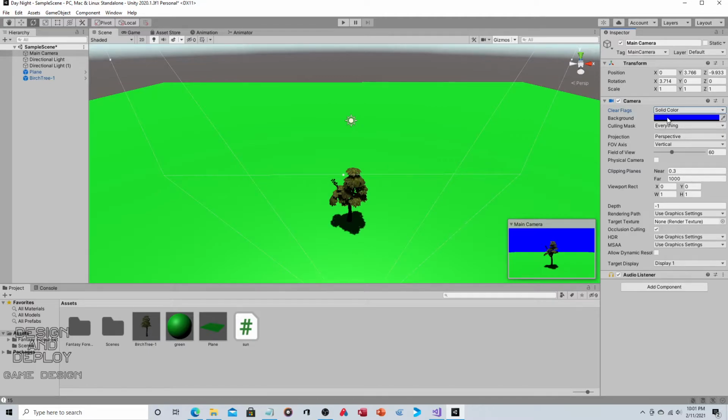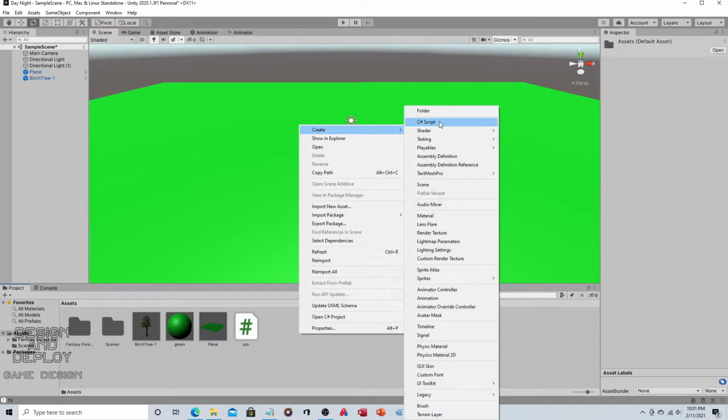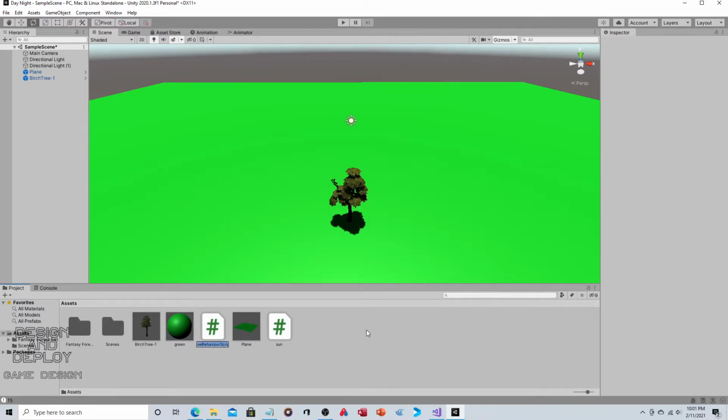Therefore, what we want is the sky to go from pitch black to peak brightness within 15 seconds, and then in the next 15 seconds, go from peak brightness back to pitch black. Why? Because that's the day part of the cycle. And then for 30 seconds, there'll be no change. And then it repeats because that's the full 60 seconds. I'm just going to start pasting in code because it's hard to wrap your brain around until you actually see the code. So let's right click, create C# script, and we will call this SkyChange.